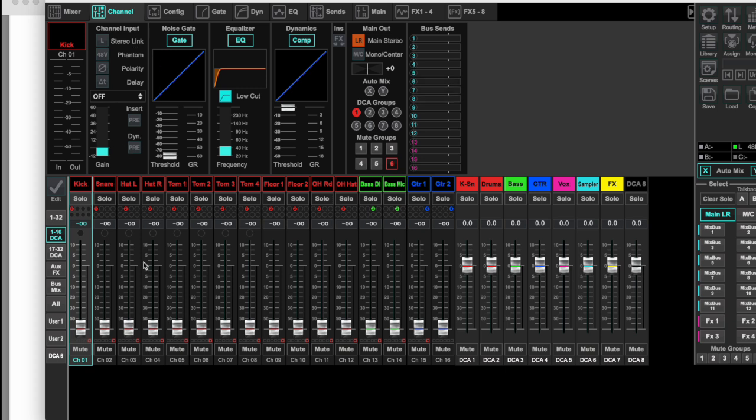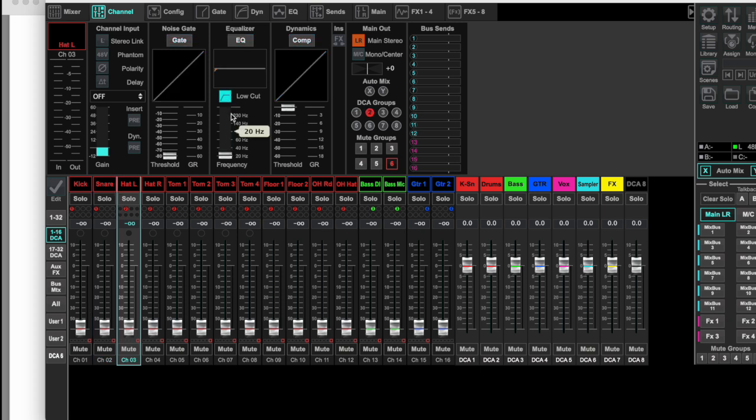If you know you've got phantom power on certain mics, you might want to put the phantom power on already. Depending on what microphones we're using, we'd probably use a dynamic on the kick, but we may use a PZM, which would need phantom power. So here we go, kick, snare, I'm going to chuck a gate and a compressor and an EQ on, but I'm not going to do anything. And my low cut, I could go a little higher, maybe up to say 100 Hertz, because it's a pretty low tuned snare that's got anything meaningful below there.